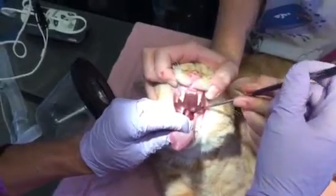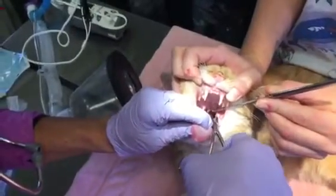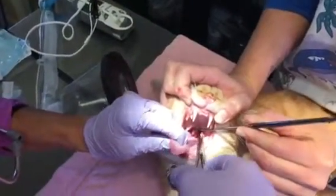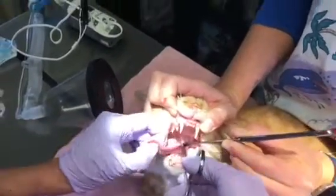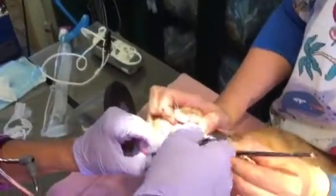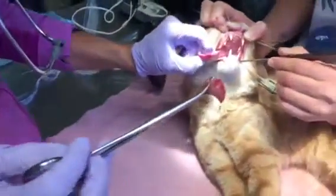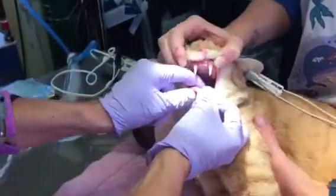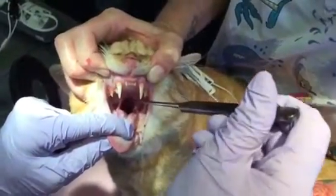I'm going to have Laura hold that for me and we're going to grab it. Sometimes you've got to intubate these guys, so if he keeps coughing I'm going to put a tube down his throat and intubate him. You grab the polyp and you pull — and that's what it is. That has been blocking his ability to breathe — this big giant polyp in the back of his throat. Now when you look down, his throat looks normal. We'll pull his soft palate up — it's going to bleed a little bit, but now there's nothing back behind there.